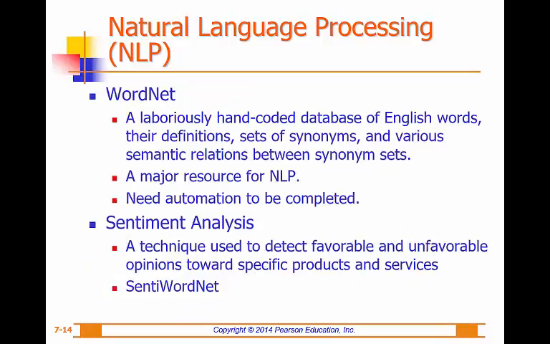So here's a couple of examples of more NLP. WordNet was put together. It's a resource for NLP where we have a very laboriously hand-coded database of synonyms and all those other kinds of things put together. Basically this is a tool you can bolt onto your NLP. And then there's sentiment analysis, where you can detect favorable or unfavorable opinions when you're talking about specific things. So you can imagine if someone's done a product review on Amazon, they probably do sentiment analysis. Are they happy? Is 1 star actually right? Or did they actually mean to click 5 stars? And is that worded right? How does that mean?